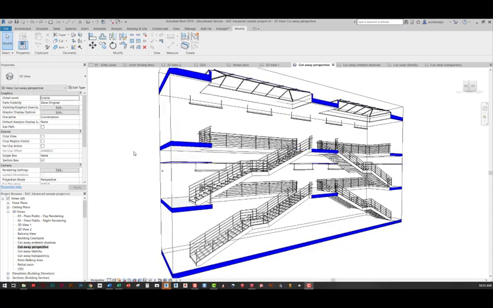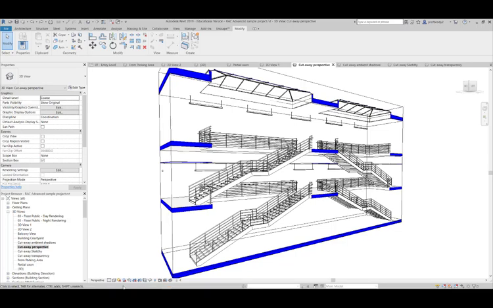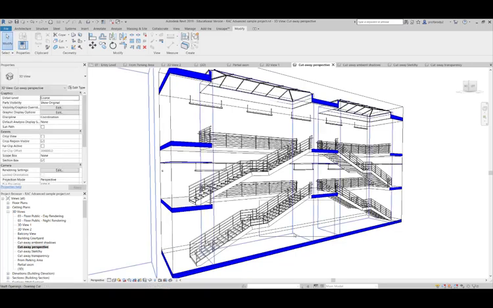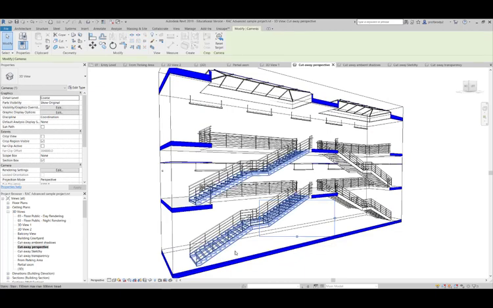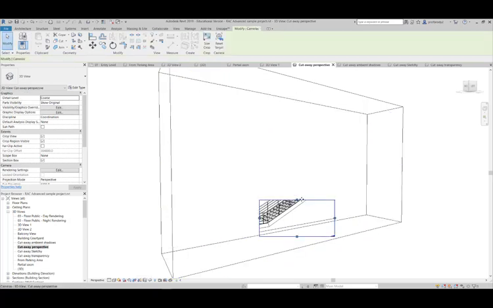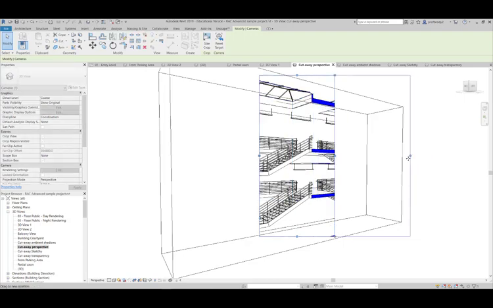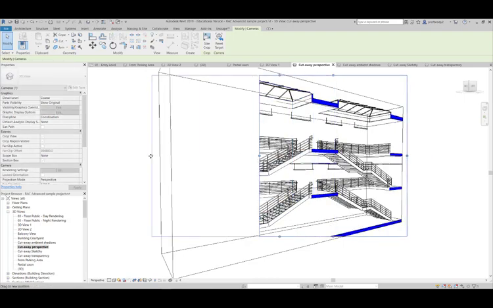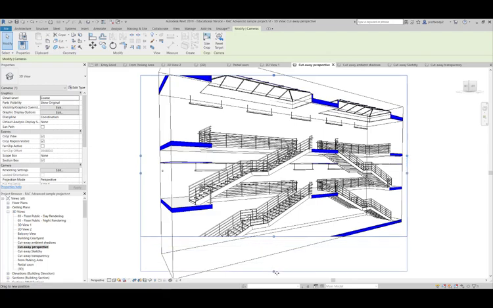Now, before we go any further, we should check and see how much of this view we're going to get when we export. The way to find that out is to turn on the crop region. And oh, look at that, it's teeny tiny. The crop region determines what will get shown. In fact, if I turn on the crop region, you see how I'm not really seeing much of my project. And I can make it bigger just by clicking and dragging.